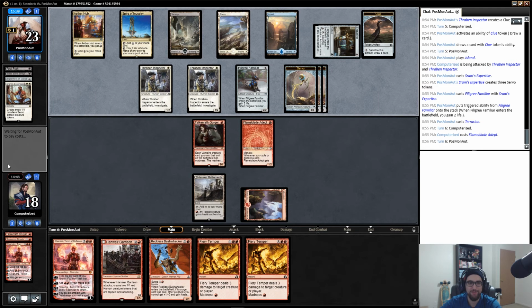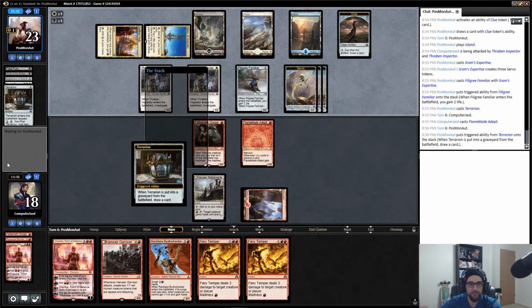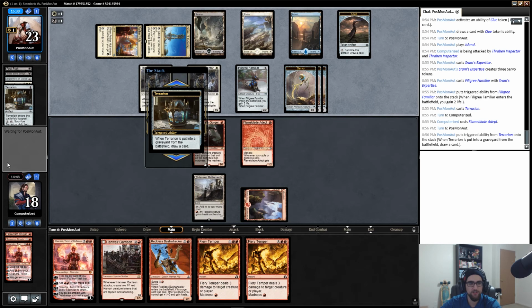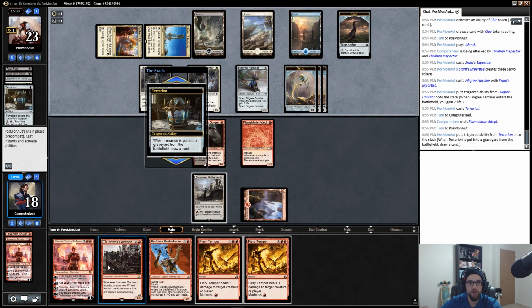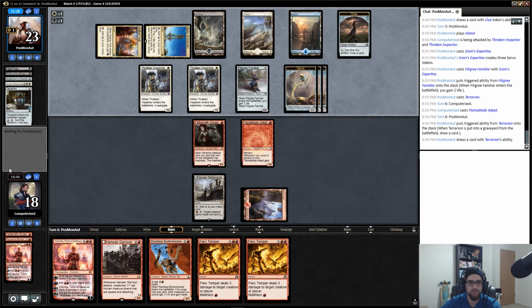Because I had the premise of maybe being good, but now it's absolutely terrible. Because we're not drawn into a 3rd land. See, drawn into a 3rd land and then swinging with the garrison would have been good. The problem is now they have way too many creatures, so our garrison is not that good anymore.